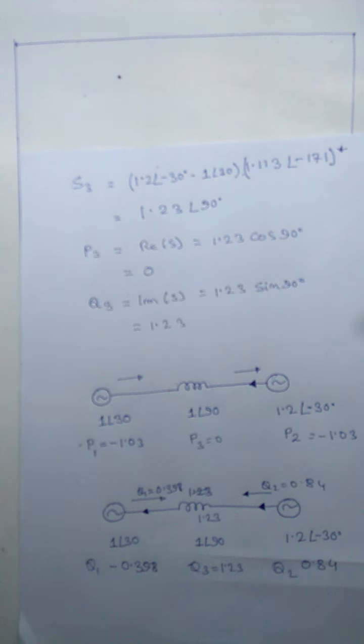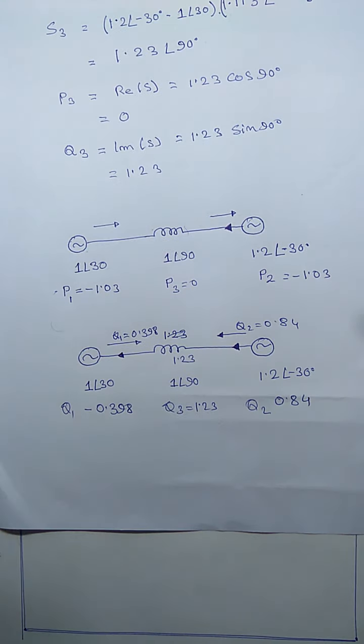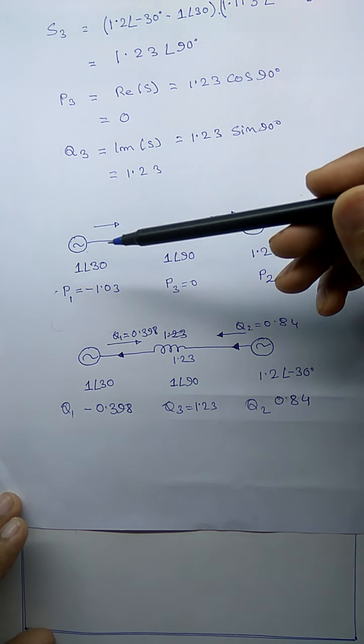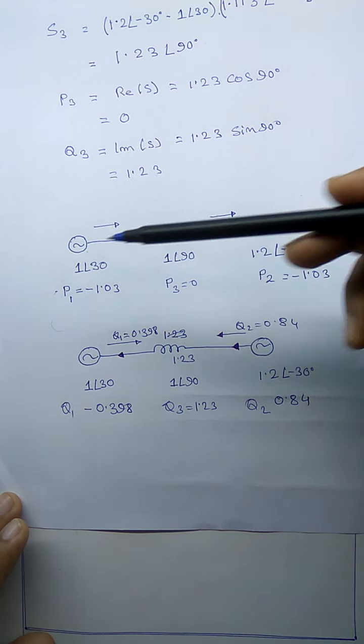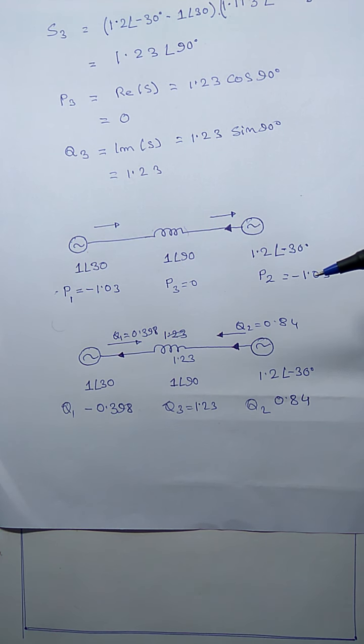So what we have understood, we have taken up an example to explain you how to find the direction of power flow. When we say power, we mean active as well as reactive in an AC circuit. Why we will need this? We will need this because in synchronous machine we will take up many examples when we have an AC source and a grid and we have to find how much power is flowing. So let's take another example.